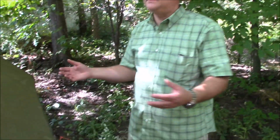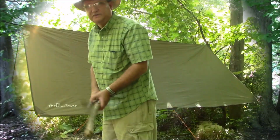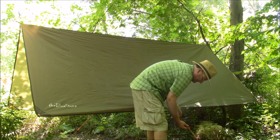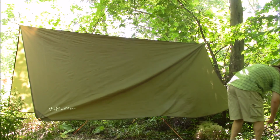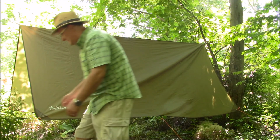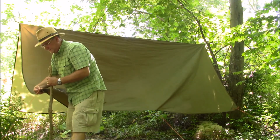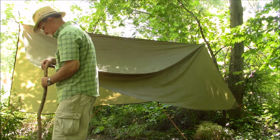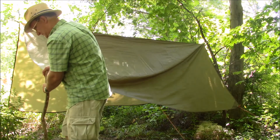And what I mean by that is once you have it all set up, we can actually lift one of these ends up nice and high by using some sticks or something you find in the woods. And you can sit in your hammock then, and you've got a nice place where, if it does start raining, or if you just want to relax and cook your food or whatever, it's just a nice area. You can keep all of your items dry. So I'll do that. And then what you'll notice I do is just loosen the guidelines up. And then just take the sticks, put them about where you think you want them. And then tighten the guideline up.